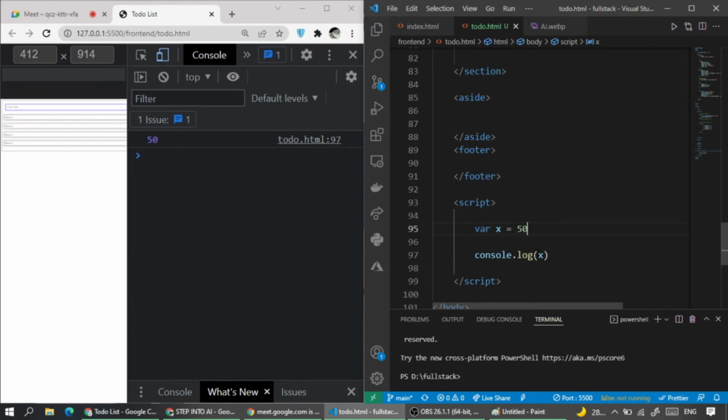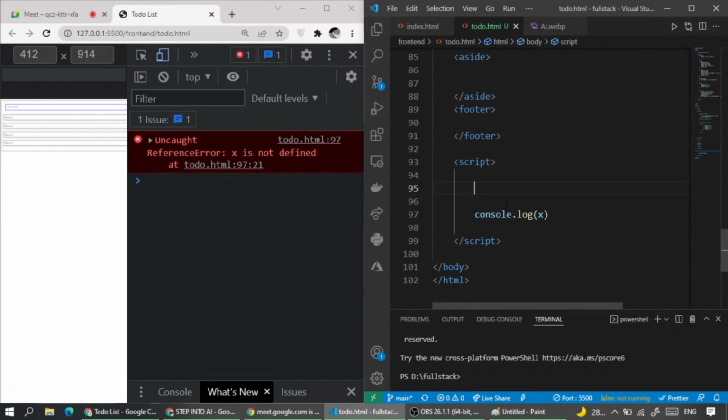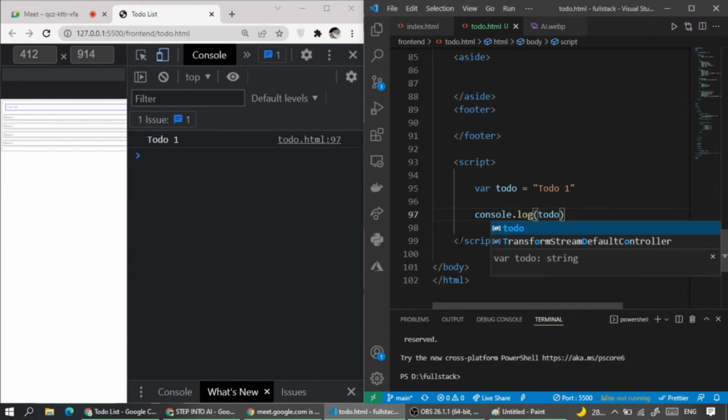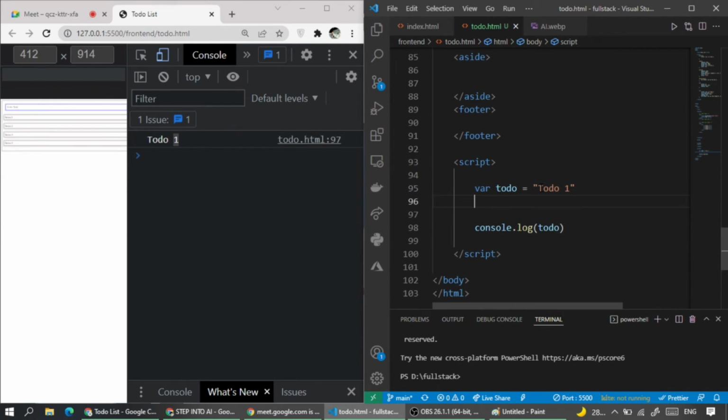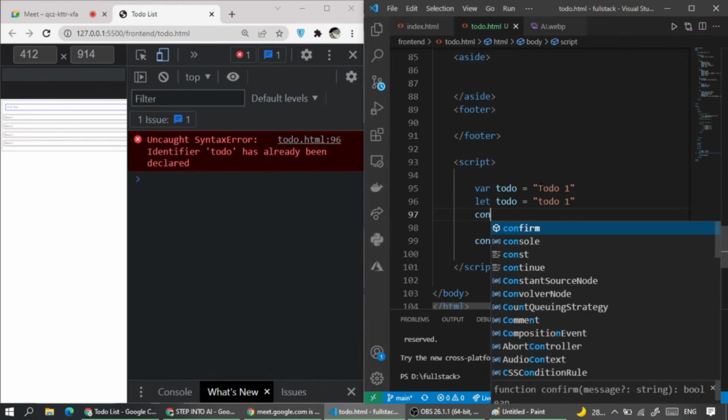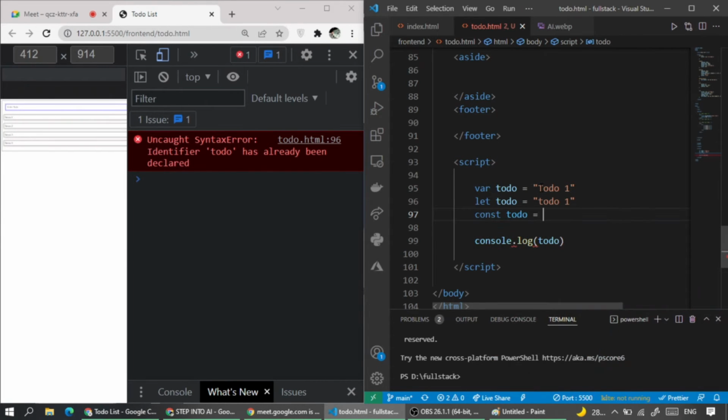Now in our case, we are going to add one variable for the to do item. So let's say var todo is equal to do 1, and console.log(todo). So we are getting todo like this. We can store the variable, and the other ways of creating a variable are let and const. let todo is there, and it also saves the variable. We'll understand the purpose of it. And another way is const. So const, let's say todoItem. There is a purpose for using different to do items like this.